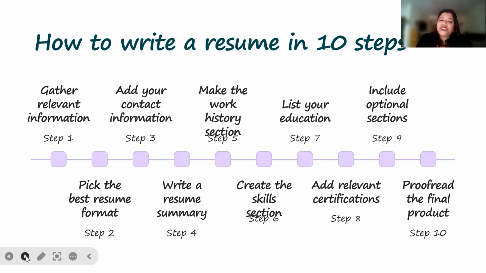In the first step, we shall understand how you can gather the relevant information. The second step is how can you choose the best resume format based on your requirement. Step number 3 is adding your contact information. Step number 4, how you can write a proper summary. Step number 5, how would you make your work history section? Step number 6, creating the skill section.